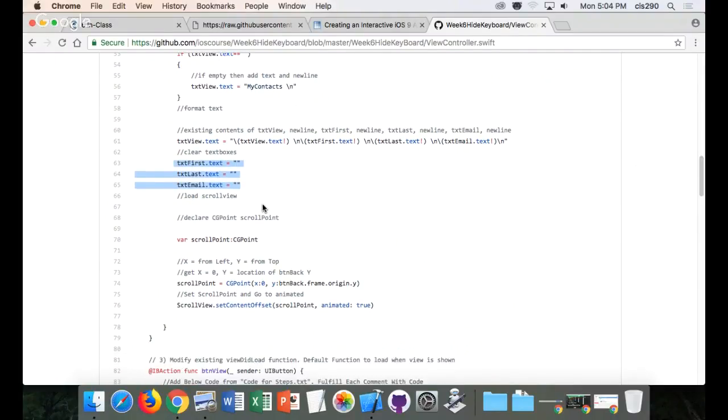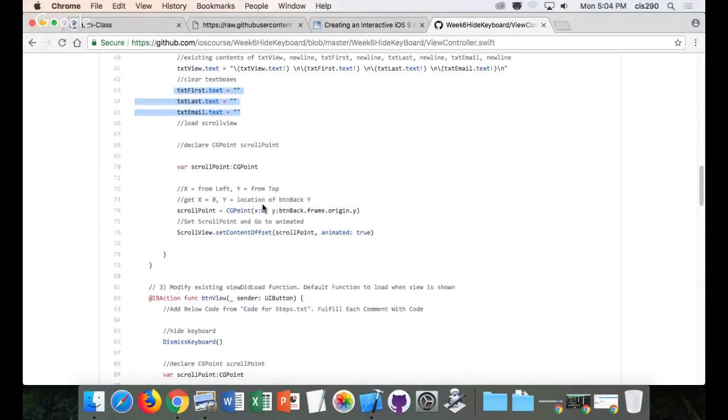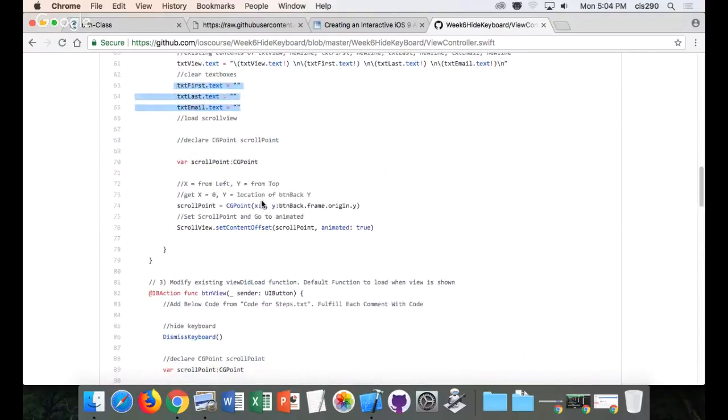Then I declare a CG point. And this is not real difficult, but try to wrap your head around it, and I'll spend some time on it. Basically, all we're doing is declaring a variable called scroll point, and it's a CG point, okay? A CG point has to have 1, 2 numeric values for an X and Y coordinates, okay?